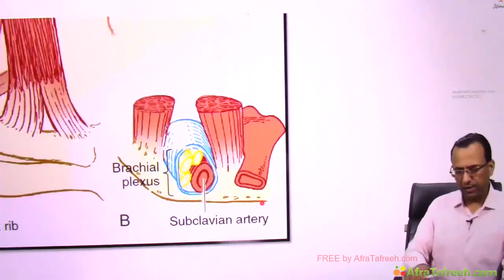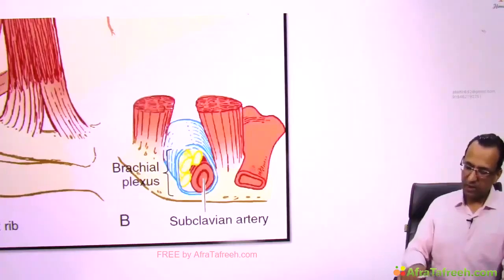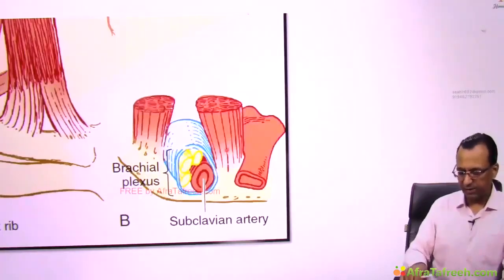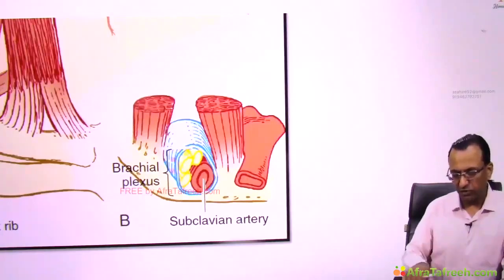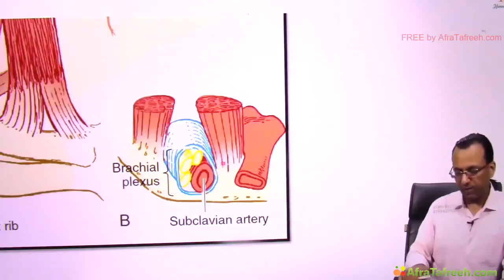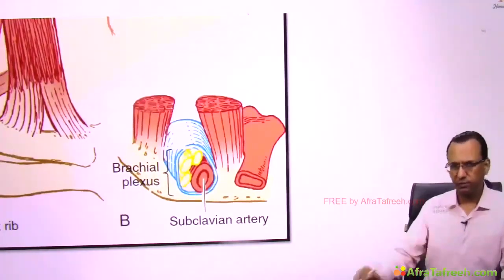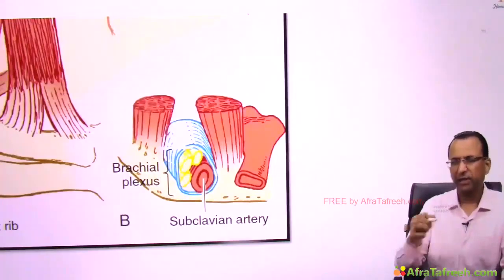I think the artery and vein are sandwiching some muscle. Yes, you have known earlier also. The subclavian artery and vein sandwich the scalenus anterior muscle here. And see, the axillary sheath does not enclose the axillary vein. The axillary vein is outside the axillary sheath. Then what is inside? Only the brachial plexus and the axillary artery in the axilla. All of these are MCQs. Each line, each sentence is one MCQ.